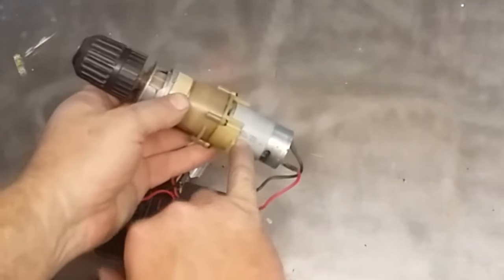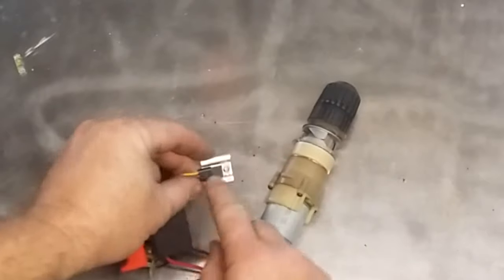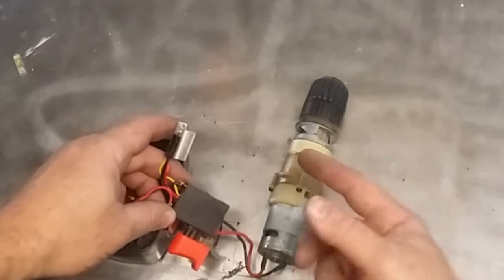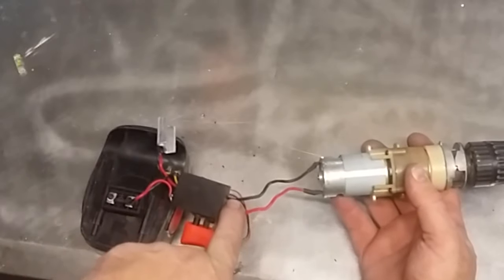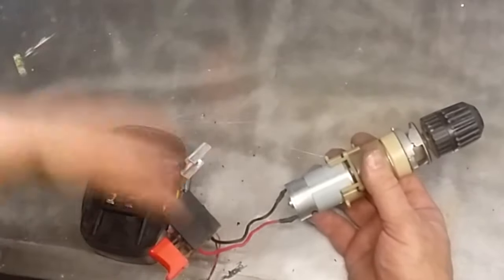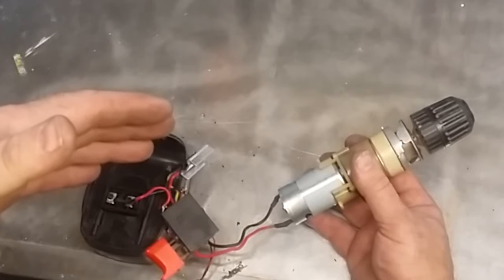So there's a little compliance number there that actually tells me that that is directly 12 volts. I thought that there might be a little voltage regulator there, but it doesn't look like it is. I think what it is, is a step regulator so that it actually can go through varying degrees of speed when the trigger's pushed. So what I'm hoping is I'll be able to isolate them all together and remove that system completely and run it directly off the battery. For what I'm doing, I don't need it to be spinning at a varied speed. So with what I'm doing, it's either off or on. It's either spinning or it's not.